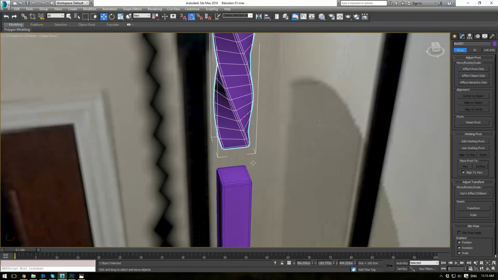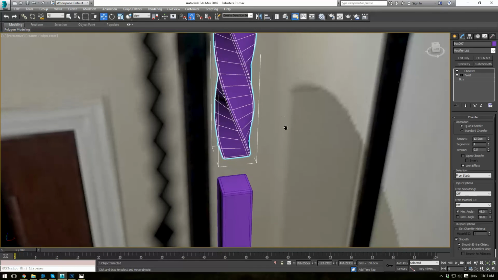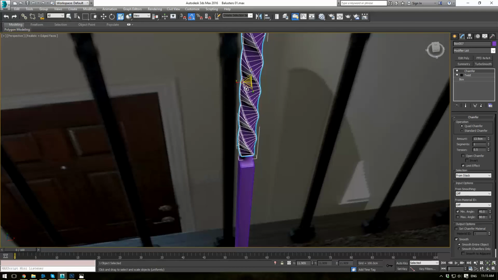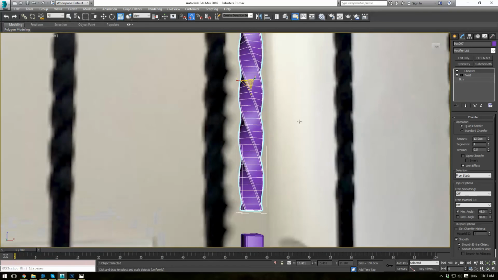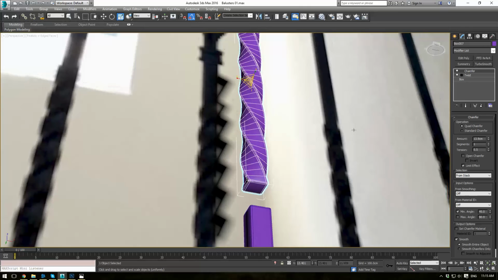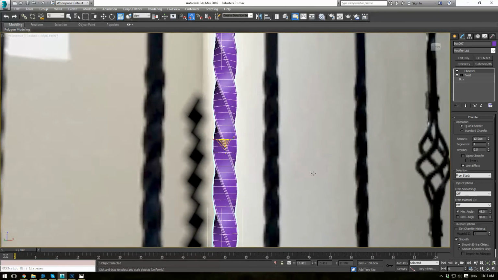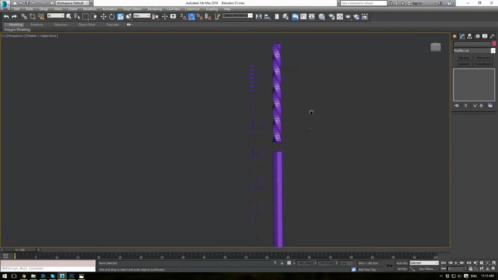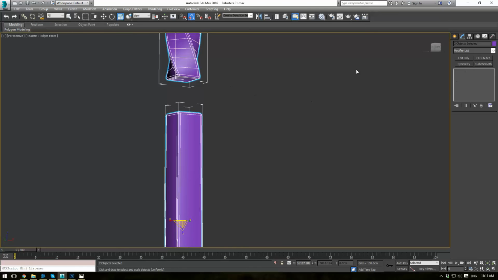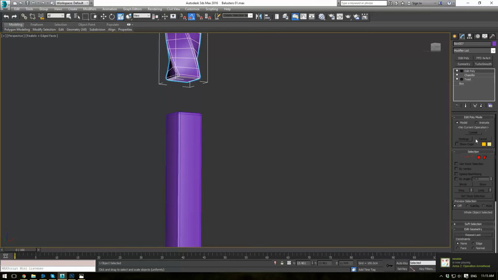Alright, so what is that extra work going to be? Well, I think we're going to need to make this a bit bigger here. Let's go ahead and add a, let me just hide this for a second. So we're going to add an editable poly modifier on here and grab that guy.